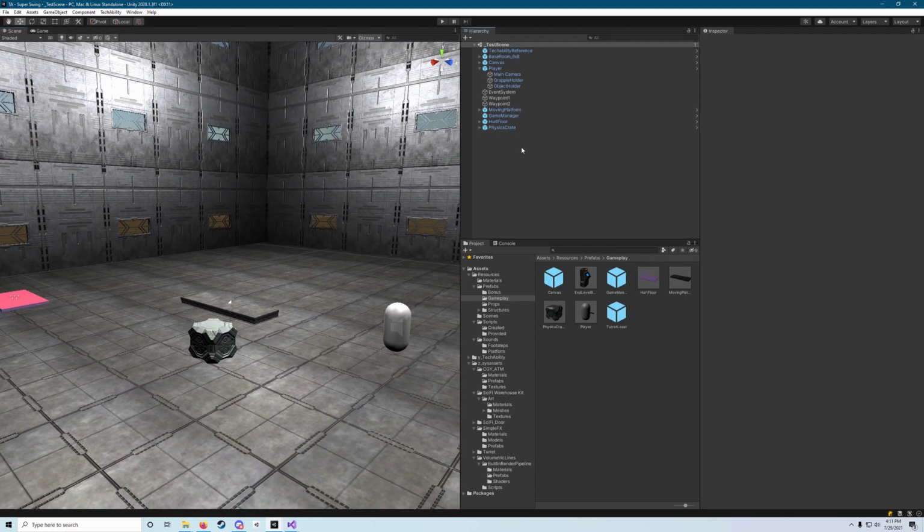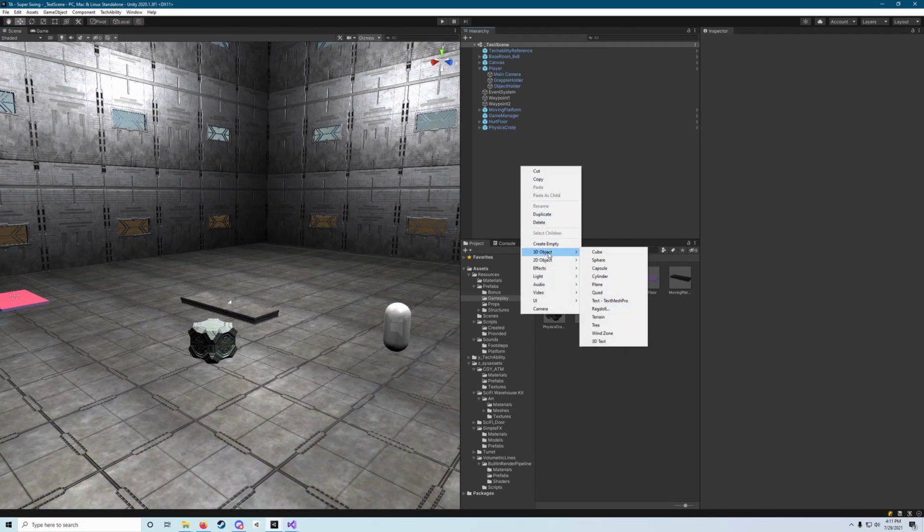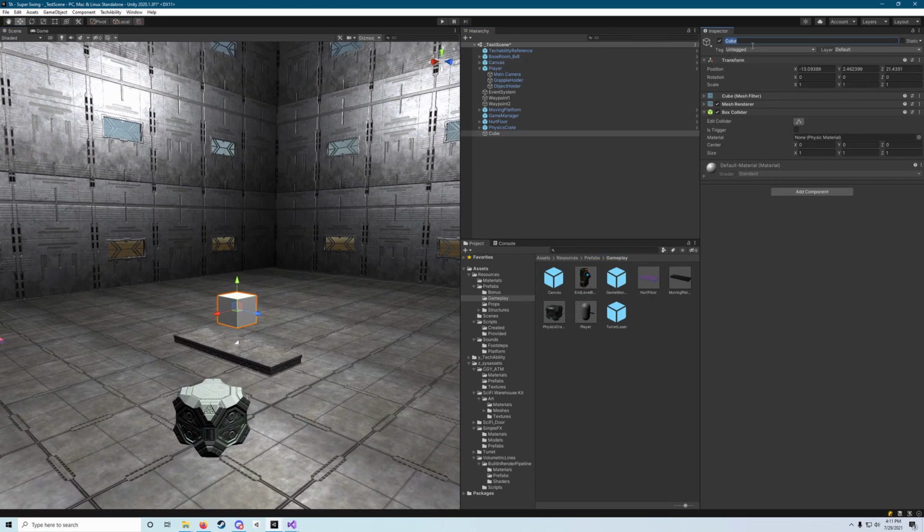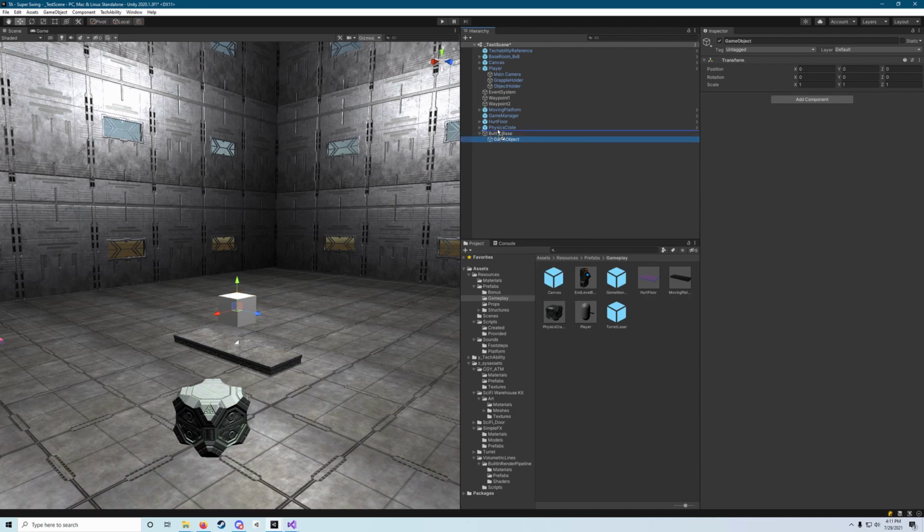As much as we like using them. So in our hierarchy here in the test scene, we're going to right-click, hit 3D Object and Cube. Immediately, we're going to rename this one to button base. This is going to be the bottom of our button. And then we're going to create an empty object on it by right-clicking the button base and hitting create game object. And then we're going to make that game object not a child of button base, but in fact swap them. So now button base will become a child of our empty game object here. We're going to rename this to physics button, just like that.